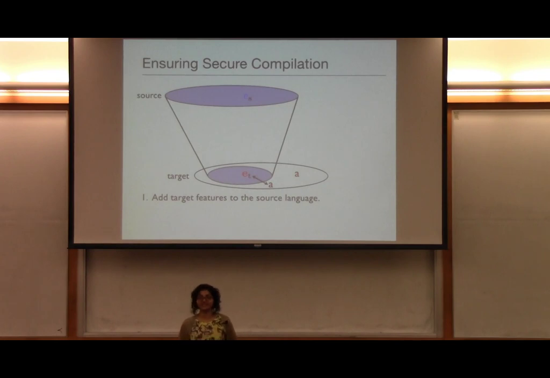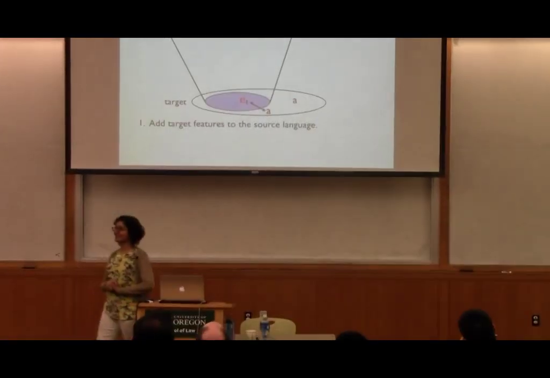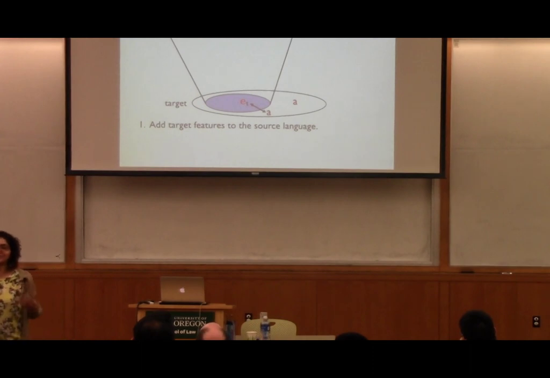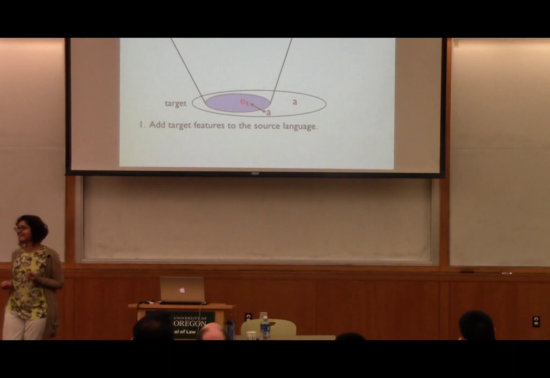This slide is a little too staged. Technically, I could prove that my compiler is equivalence-preserving if I take all my bad target behaviors and just add them to the source. How's that? You laugh, but there are theoretical results in the literature. Okay, maybe about a decade ago. But people used to do that all the time. Oh, we'll just add this feature over here and then proceed to prove our theorem.